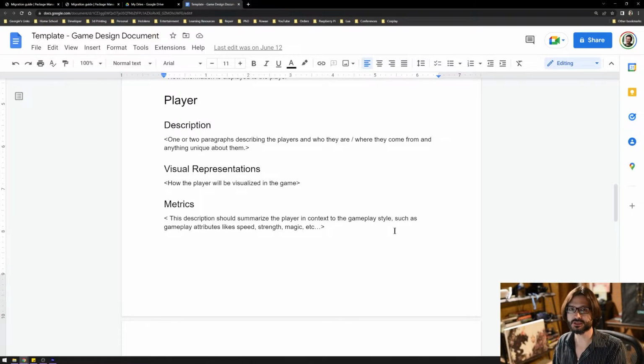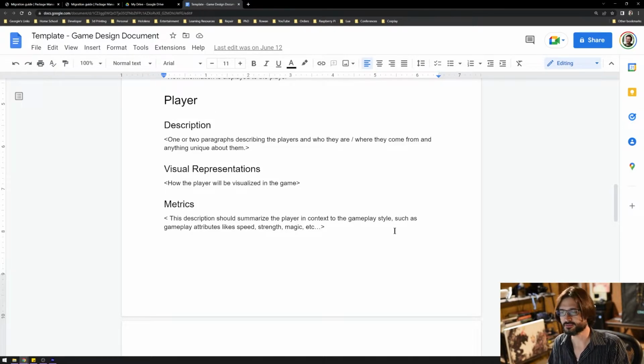Player. This section is one that, based upon the game, may be omitted. There might not be the concept of a player. If you're playing Tetris, you don't really consider yourself, there is no version of yourself in the game that has really a storyline, right? Or Bejeweled or any of those sorts of games. You don't necessarily need this section, but if you do, you can describe who the player is in the context of the story, what they're there to do, maybe their limitations.